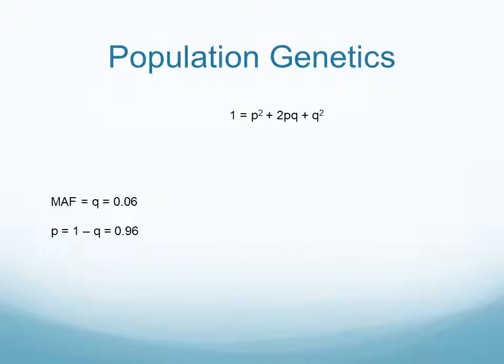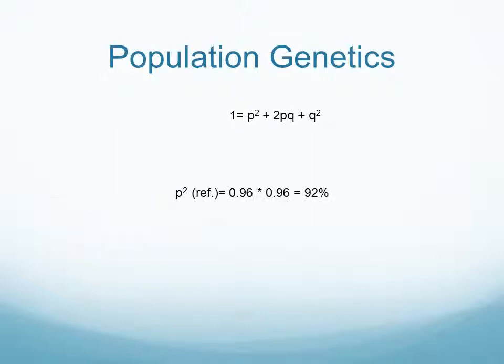In Hardy-Weinberg, we'd say that q equals 0.06. p is always 1 minus q, so p is 0.96. When we do the math, over 90% should be homozygous for the reference allele. That's pretty much as you'd expect, right? When we calculate 2pq, we find that over 11% of people should be heterozygous. If this variant causes an autosomal dominant condition, we would expect that 1 in 10 people would have that condition. That means it's really far too common to cause a rare dominant disease.